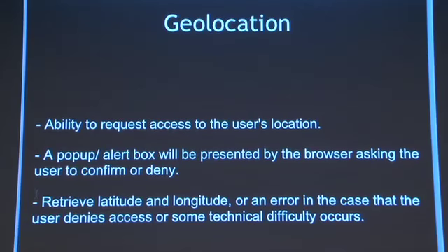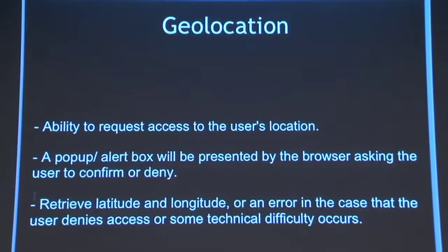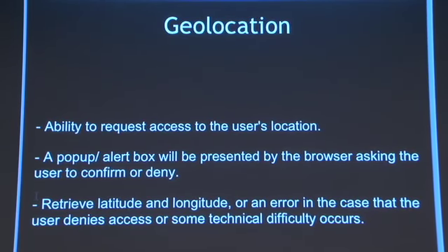So again, Dan touched upon geolocation. He pretty much covered everything that you might need to go over. You have the ability to request the user's location, giving you a minimal amount of a latitude, a longitude, and an accuracy in some sort of meters. Often that's 30 if you're using some sort of cellular triangulation. If you're using Wi-Fi or Ethernet, it might be even less accurate. Oftentimes, this seems to be the standard in most browsers, that there will be a pop-up or an alert box in some way that will allow you to accept or deny this domain from requesting your information.